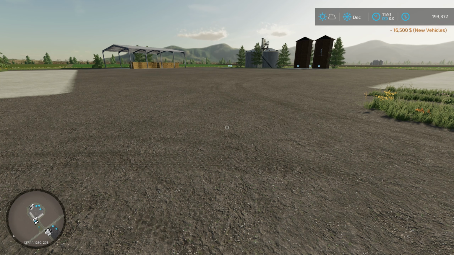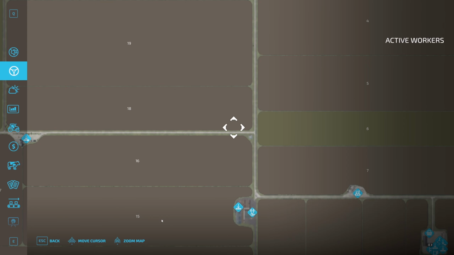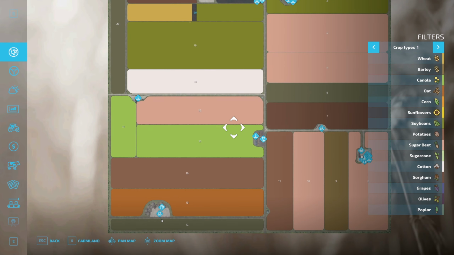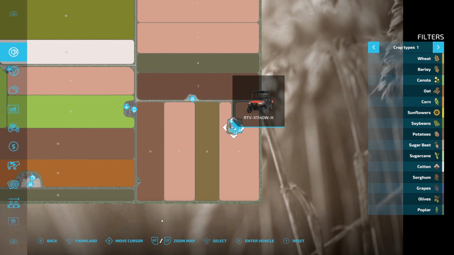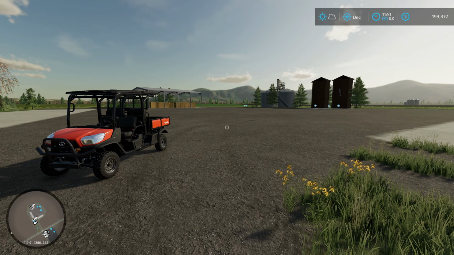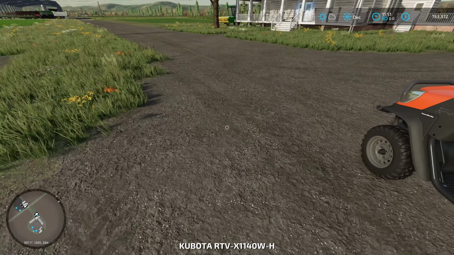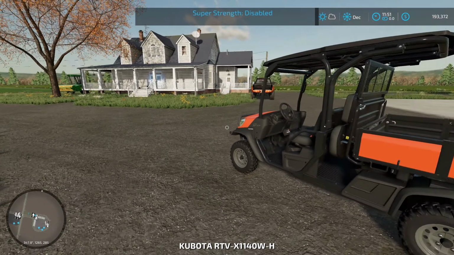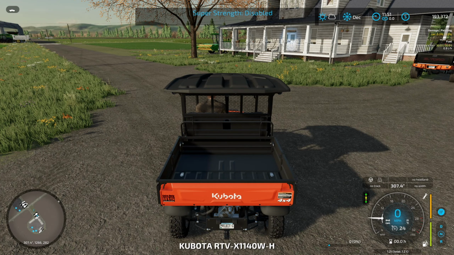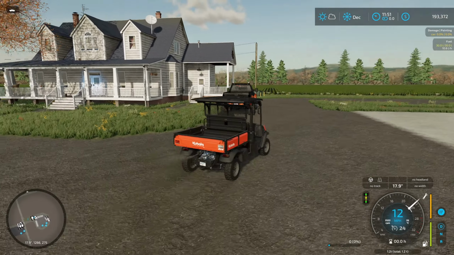Now, if I were to do this, go to the map, it's right there, reset, and guess what? No delivery fee. Oh, I did have my drinking mod on still. Yeah. And like I said, actually, that truck kind of matches with the Kubota.